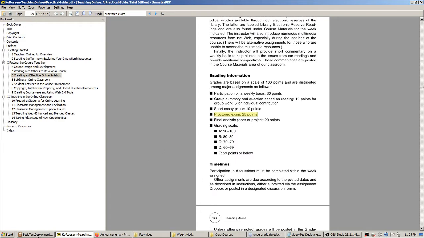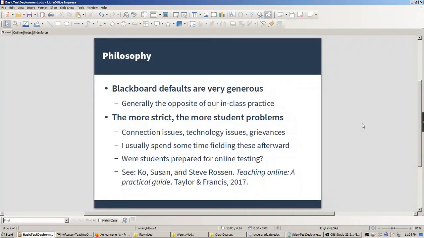I'll flip back to my slideshow here. There's also a lot of commentary at the moment in the forum known as Stack Exchange, which was originally for computing-based questions. But nowadays they have a forum for general academia. They have a forum for mathematics educators. They have a forum for computer science educators.